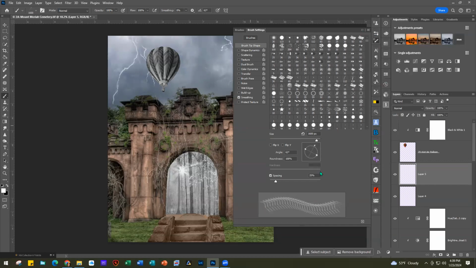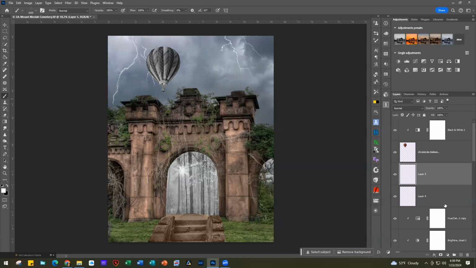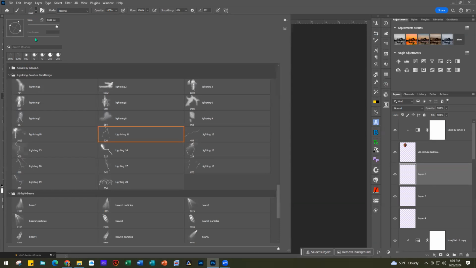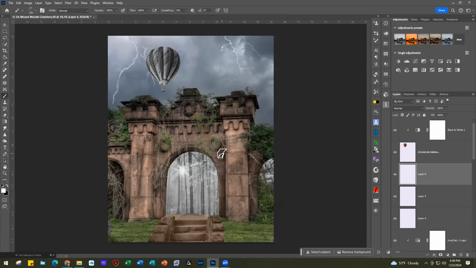So brushes can always be adjusted. And then we're going to add one more layer. And we're going to use number 15 at 1300 pixels. And this one I kind of did in the middle behind the balloon, like that.